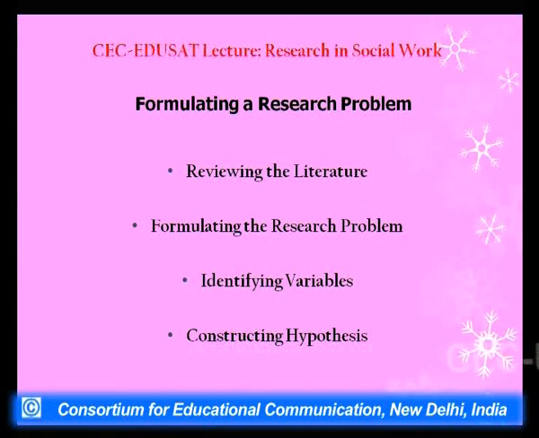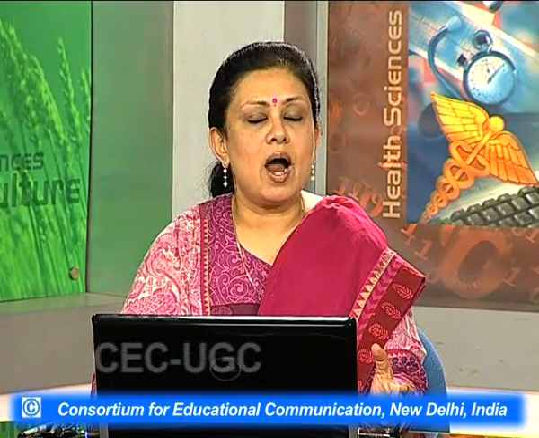Of course, when we formulate a research problem, reviewing the literature becomes very, very important. Because you see, one would like to know what is there, what is the theory which exists, what is the empirical research work which has been undertaken in this particular domain in which we want to study. Why do we review literature? We review literature because, number one, we want to understand our research problem and our research area well. We want to bring clarity and focus to what we wish to achieve through our research work. We also want to understand the theoretical framework or the theoretical premises on which we can base our research work.